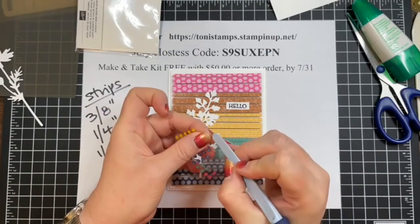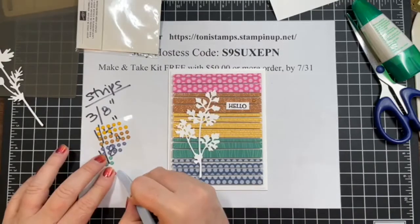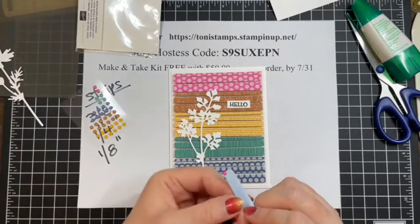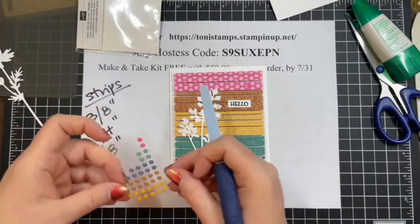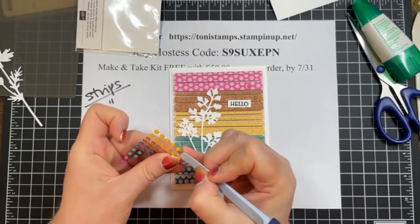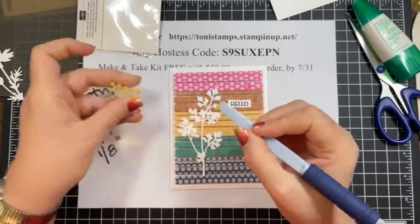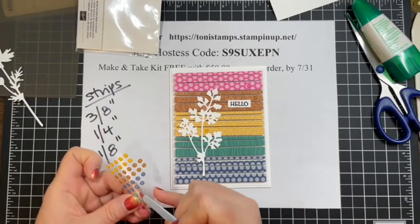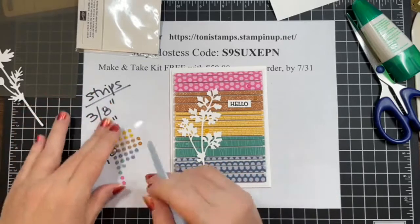All right. I am actually going to use one of each of these dots, and I'm going to put them on the same color. So like pink on pink, brown on brown. But I'm still going to place them where I normally would place doodads. So I'll do these two up here. Sometimes these are hard to get off too. I feel like I have to get the lip of it under. Okay, and then I'll do this here. And then we'll have a green one. If I could get this off. Green one here. And then our Misty Moonlight.